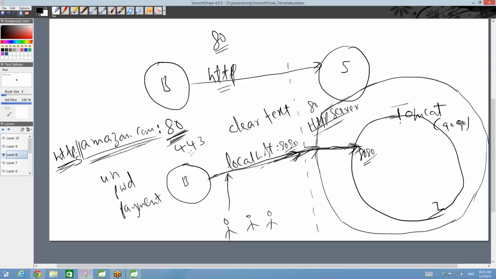It actually creates a secure tunnel, and your information will be going in a secured fashion. So all the sniffers cannot watch it because there is a secured tunnel around that. Okay, so that is the difference.